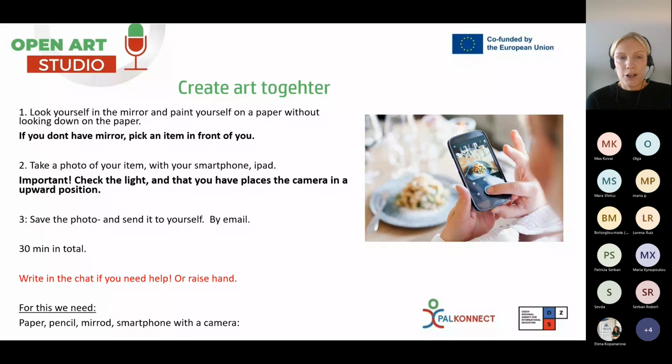I don't know how many of you are online through phone or computer, but if you sit at home or at the office and you have a mirror in front of you or something you can look at yourself in, I want you to take that and bring a pen and a paper, and you're going to draw yourself. If you don't have a mirror, just bring a pen and paper and pick an item in front of you. For this first step, I want you to draw the item or yourself in the mirror without looking at the paper. We're going to take about 7-10 minutes for this. So first, go and pick a pen and paper and see if you have a mirror in front of you. If not, just pick an item and draw that.